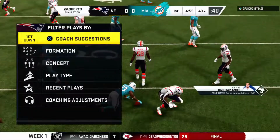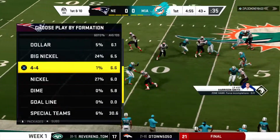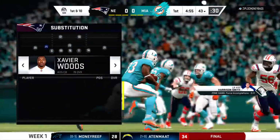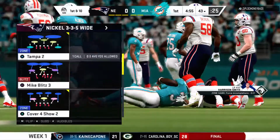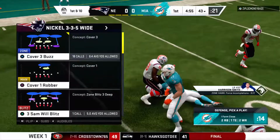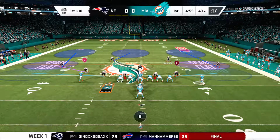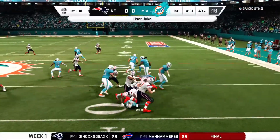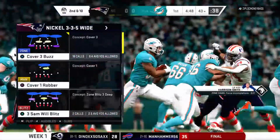12 yards on the return that time. And it'll be Dolphin football. Good starting field position for the Dolphins as they have it 1st and 10. A first carry for Kenyon Drake. And they're going to stop him right at the line of scrimmage. Just no cutback lane to be found whatsoever.